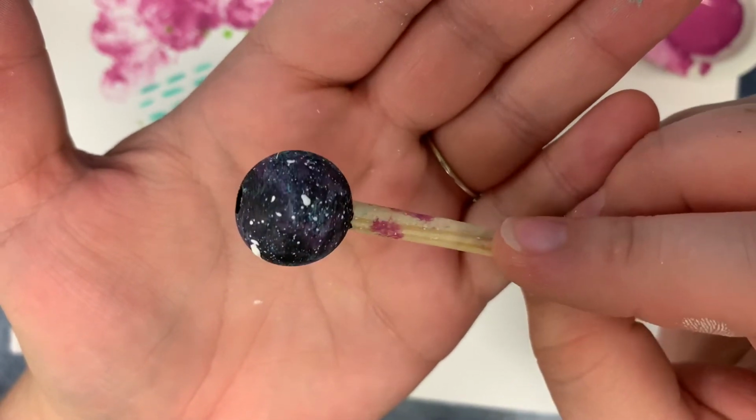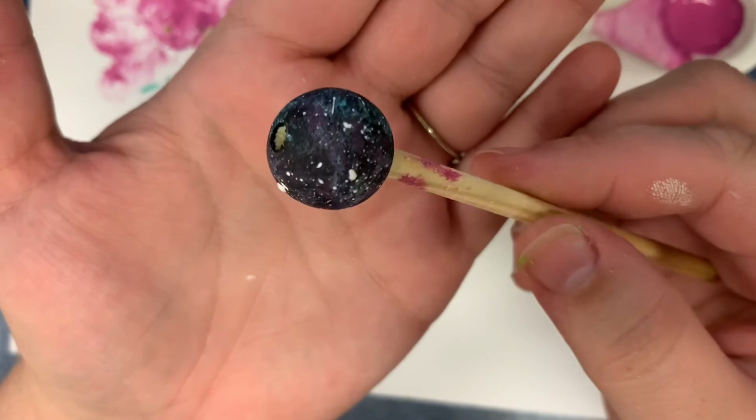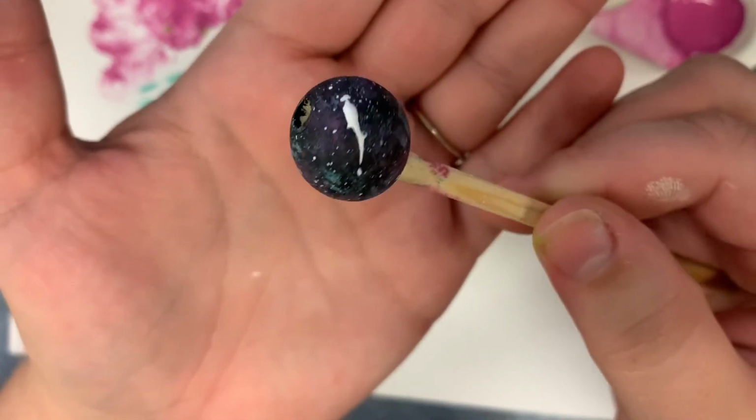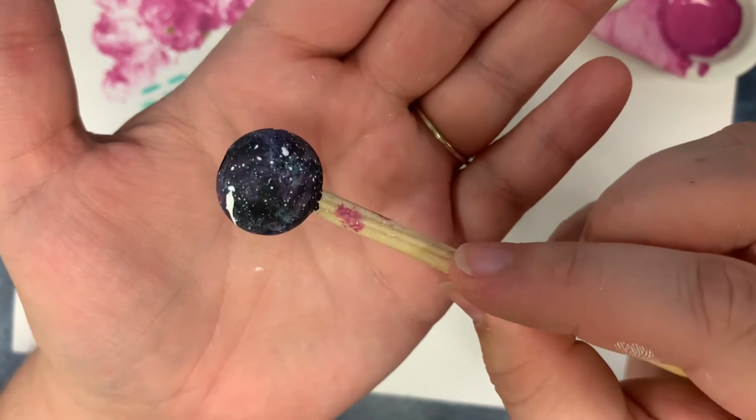So here's the finished look, and you can see the piece right there that almost looks like a shooting star or a comet. But there's all the little tiny stars and planets in the galaxy.